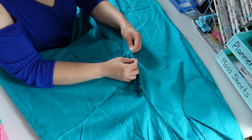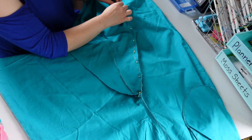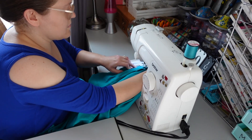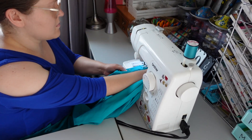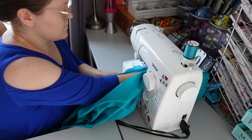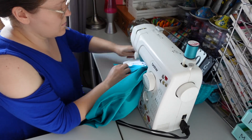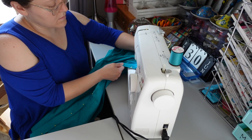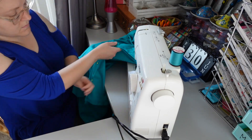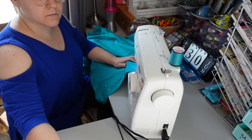I'm by no means an expert at sewing — I just go through and do what I think I should be doing. It's important to note that I have the right sides facing each other for this. It was a lot of fabric, which made it a little difficult to get through the sewing machine. I attached right sides together and stitched the skirt. Every time I use my sewing machine I have to look up how to thread the bobbin!